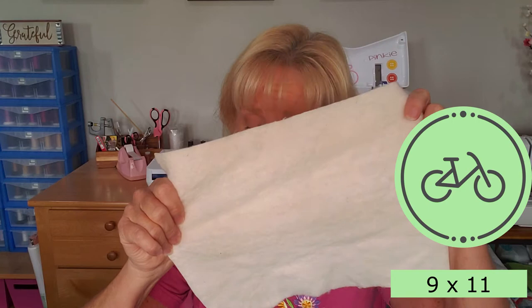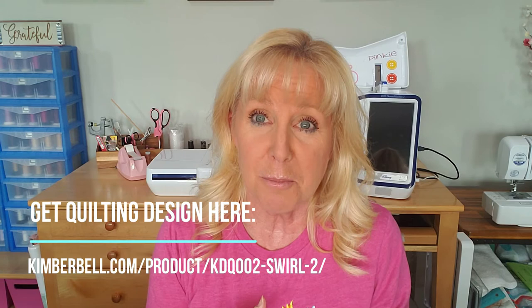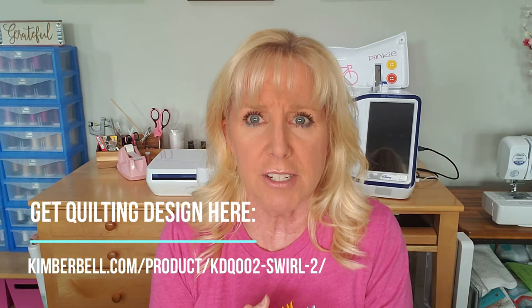And then for our batting, our final cut size of this project is 10.5 by 8.5. So I'm going to have my batting be 9 by 11. So 9 by 11 batting. And for the quilting today, I've chosen swirl 2. That's the really pretty one with daisies and hearts that I wanted to use on the original bike, but decided that not enough of the quilting was going to show. Actually, I wanted to use it on the car, the vintage car. So now I'm going to use it for my tandem.